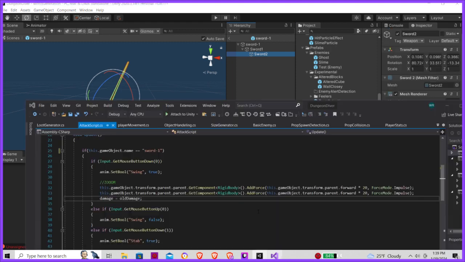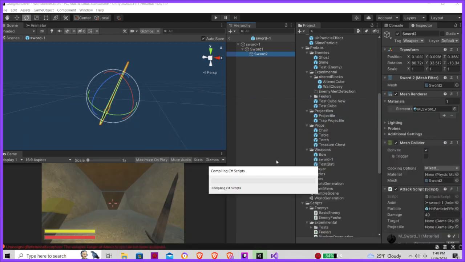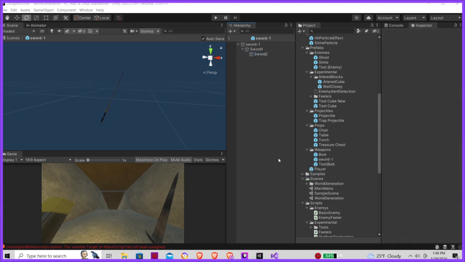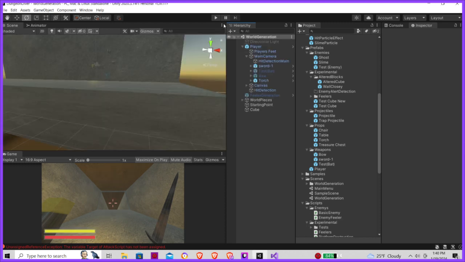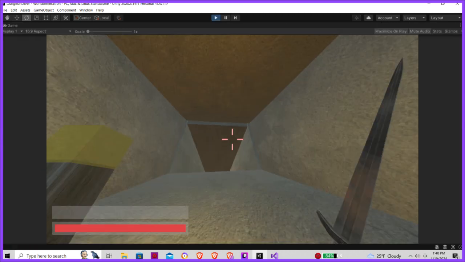And that's because it's sword 2. See, I don't know what this person's name scheme was. Swing back. Yeah, let me make sure this does damage, and then I'll look into that.